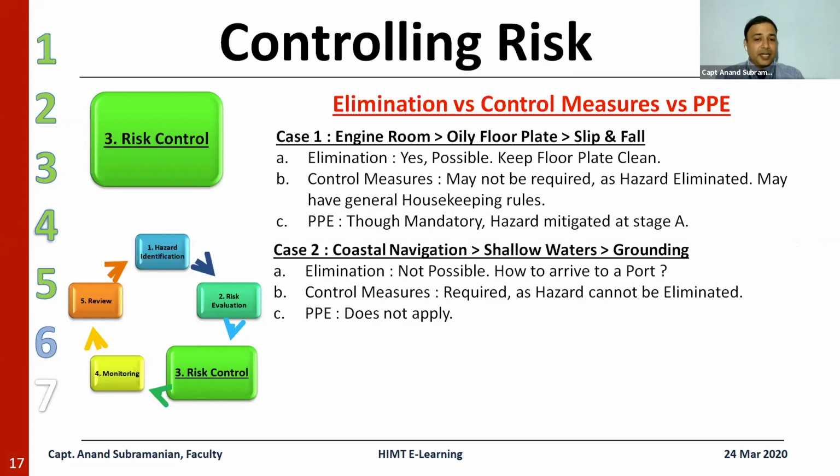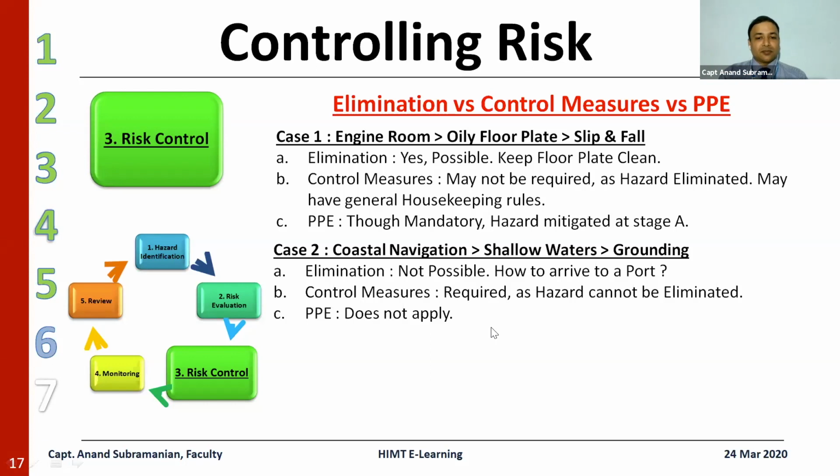Can I eliminate this completely? No, sir. Can I dredge the whole world to, let's say, about 20 meters depth? Not possible. So here we require control measures. Control measures could be a UKC policy, a navigation policy, bridge procedure manuals. All these things can come in for controlling that particular hazard of shallow water.